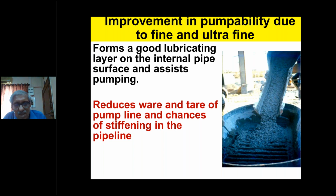Due to safety reasons, these grills are put. We used to observe in the initial stages that because of the mix getting slightly stiffer, it would not fall through the hopper, and there was a poking device used by the operator, you can see here, to let the mix flow below the grating. This was a tiring work for the pump operator, and therefore he used to resort to shortcuts of removing the grating. Once the grating is removed, there are chances that oversized aggregates, some material like a wooden piece or a cloth piece, may enter the pump and damage the valves.